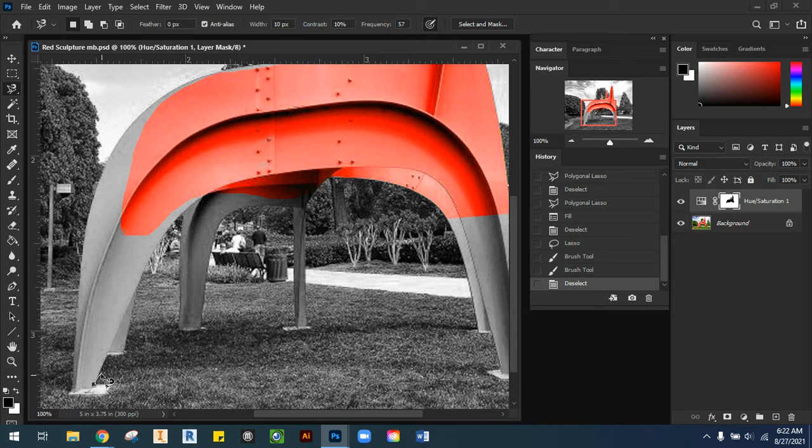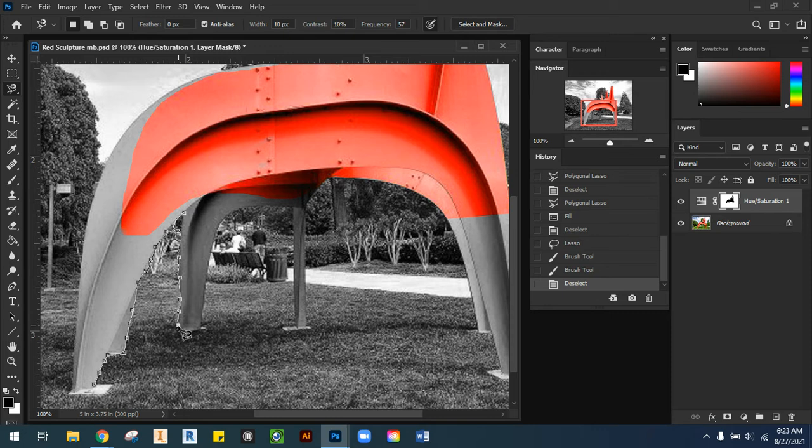So you got to click once, and then it's going to drop an anchor. And then as you follow along the structure, it's going to drop anchors, but sometimes it has a mind of its own. So if you get too far, like here, I'm at a hard corner, it hasn't really dropped an anchor yet. So I'm going to click, and it'll drop an anchor when I click. All right, but you can kind of see it's gravitating or being a magnet towards the edge of my object. And it's dropping anchors. You can see it's not hugging tight in a couple of spots. This is why I don't like it.